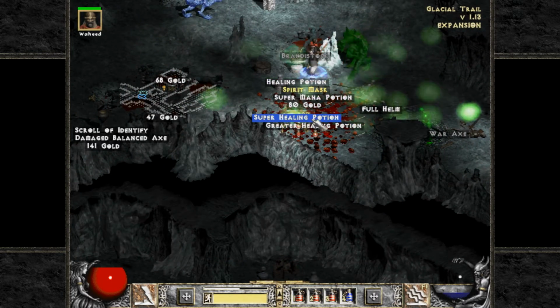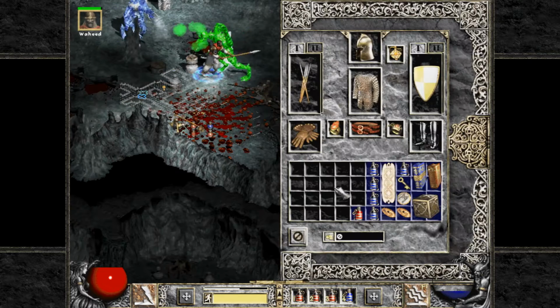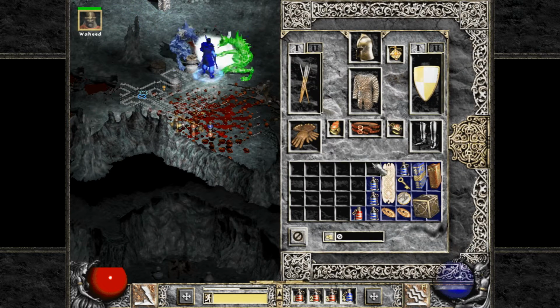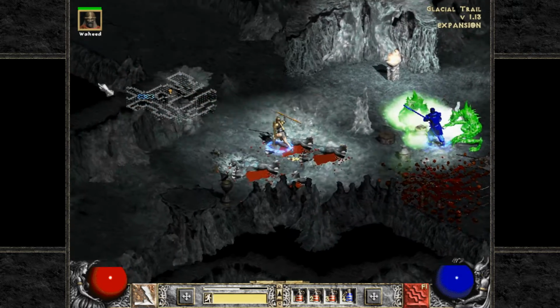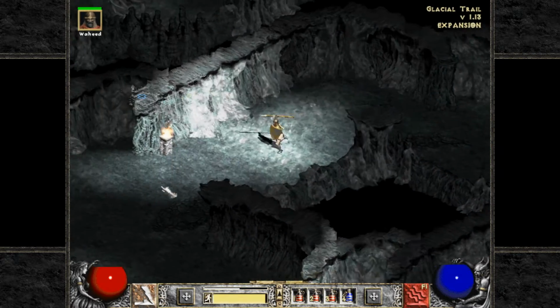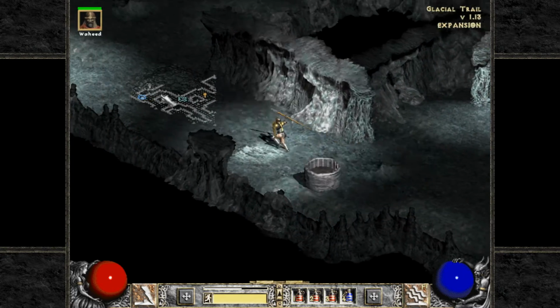Nice little spirit mask from that. Absolutely useless for us, but if we were druids, it'd be awesome. So, yay. Definitely not getting what we want here. There's another minion death. We're just going to go ahead and move on, let our mercenary do whatever the hell he wants over there, and we'll grab a little bit over here.